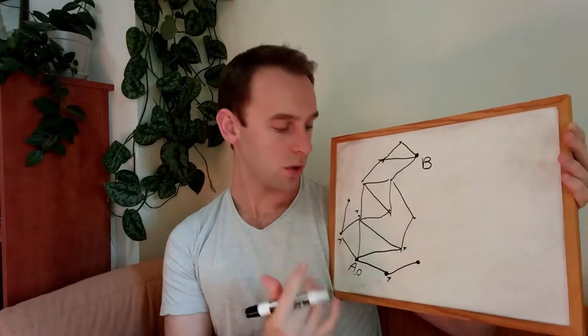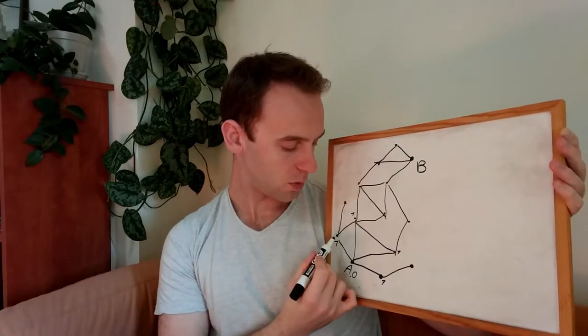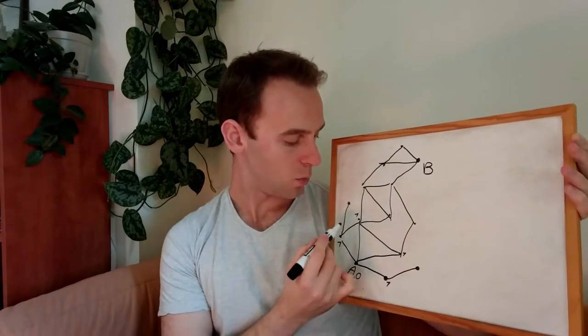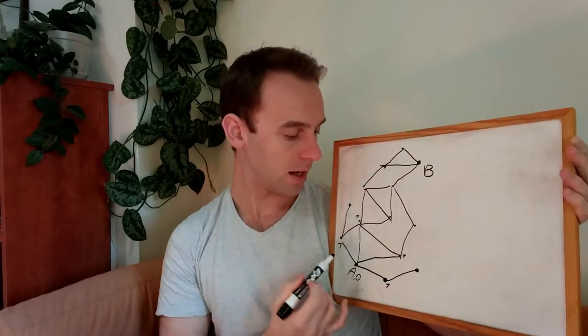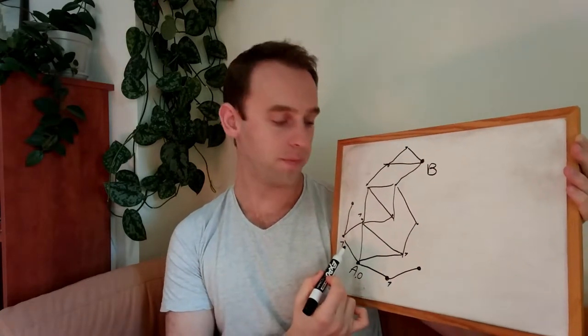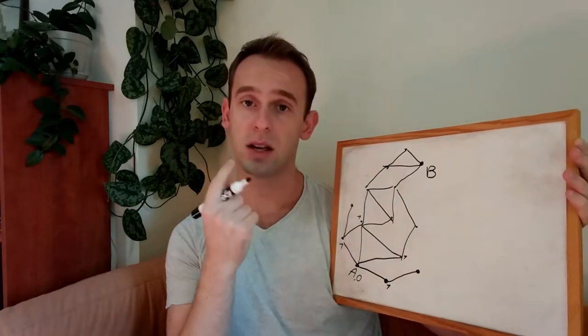So we can get from node A to these nodes with one hop, using one edge. Now, the next thing that we're going to do, we're going to look at the next layer of the neighbors. So the neighbors of the neighbors, which are these nodes. They're nodes that we can get from all the nodes with the distance one. And now, we will update these nodes to be equal to two.